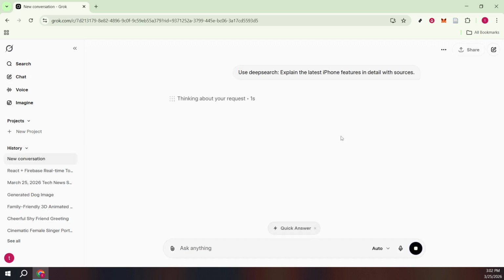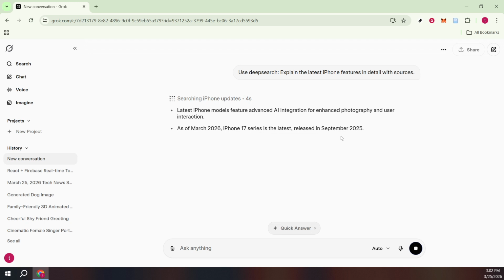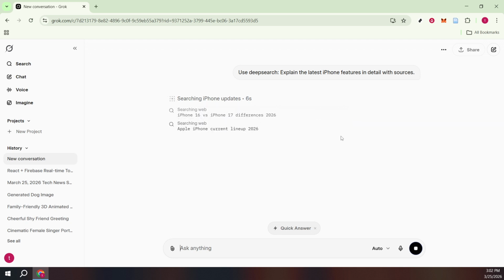DeepSearch may take a little longer than a typical quick answer because it's reviewing multiple high-quality references before responding. That extra time usually pays off in clarity and reliability. When the results appear, look for a structured explanation followed by source links or citations. Scan the answer for a clear summary first, then dig into specifics that matter to you.